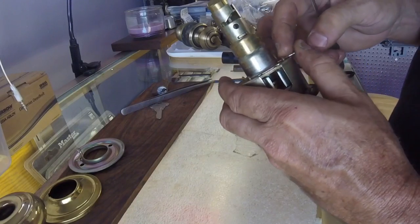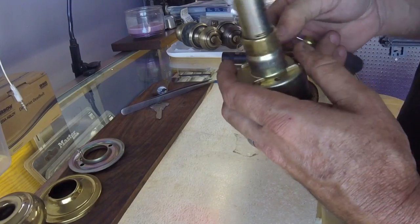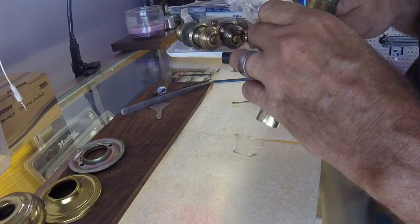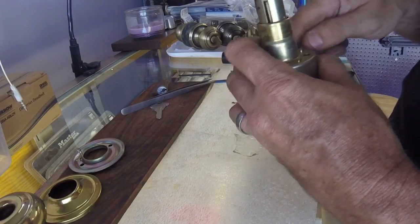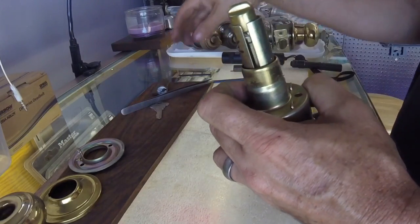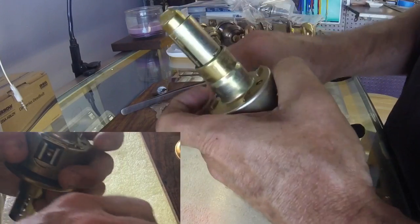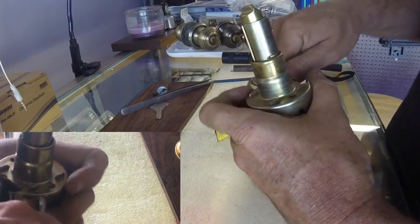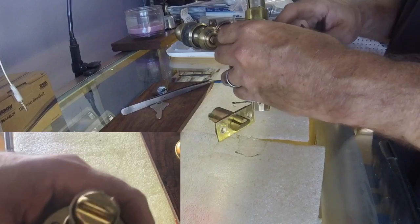You get the idea — if this pokes through, it just doesn't want to go. Push it in, push it through, and then bend it out. If it was on this side — there we go — you bend it out. You can see it goes right where that latch would be, and it might interfere with how that latch goes in. So always try to do your short leg on the other side so you don't have that issue and it won't extend past where it needs to.